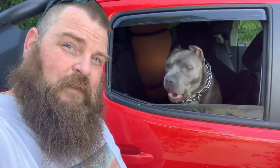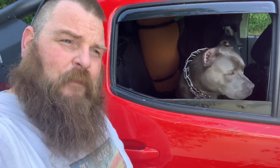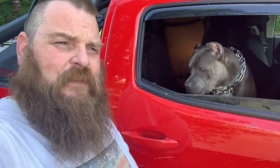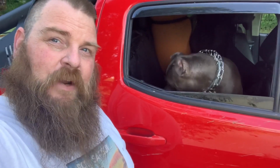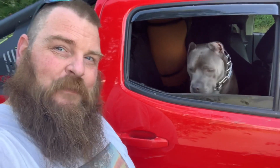All right, gents, as you can see, we're taking a break here, getting out, walking around a little bit. We're at Lake Quinault. I believe that's how you pronounce it. It's actually in the Olympic National Forest, just the very southern portion of it. We've been tooling around here all day. Anyways, maybe I'll get some more cool footage for you guys.